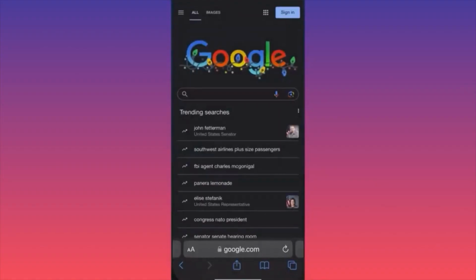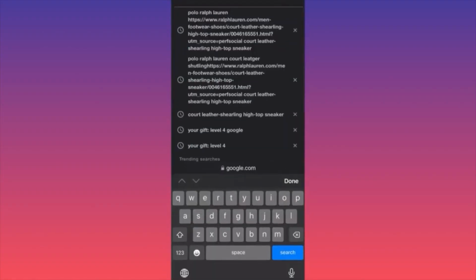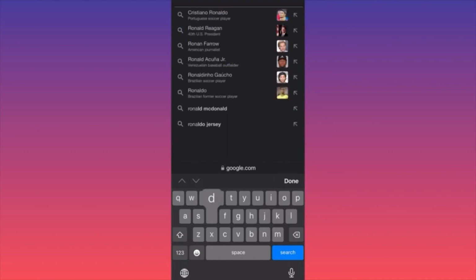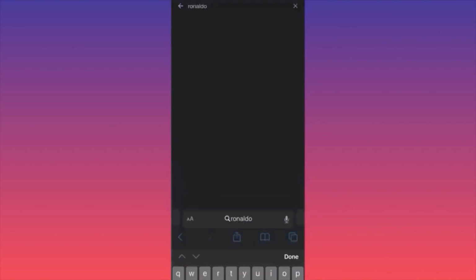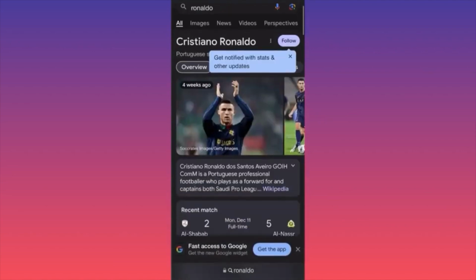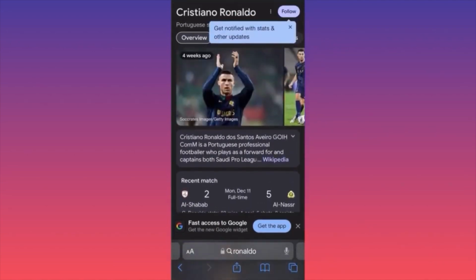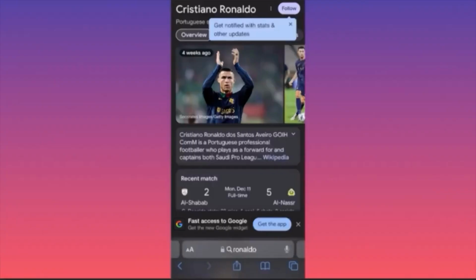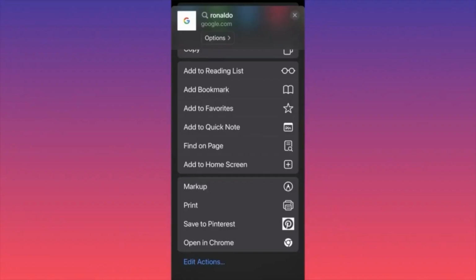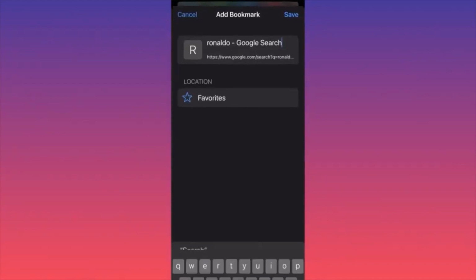And that's about it. And for example, today, let's say we want to find a particular page for a celebrity. Let's say, for example, we want to go to Ronaldo's website, right? So, for example, we want to look into Ronaldo or Ronaldo's news. All you gotta do at this point is you gotta click in the middle of the lower right corner where you see the arrow pointing up. You click on this, you want to scroll down and you want to click add bookmark.